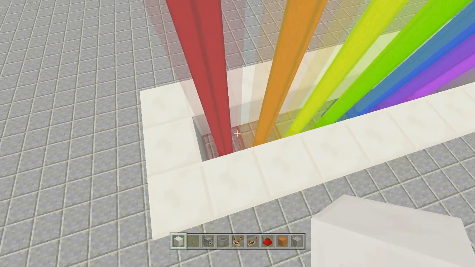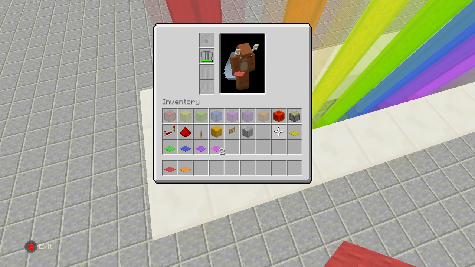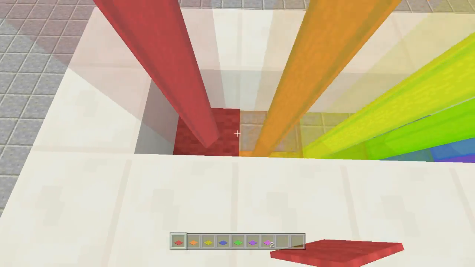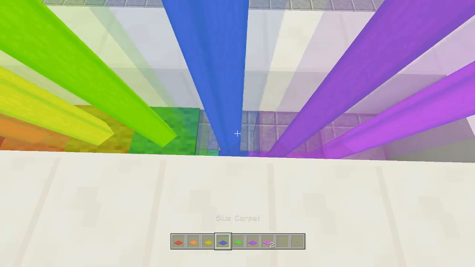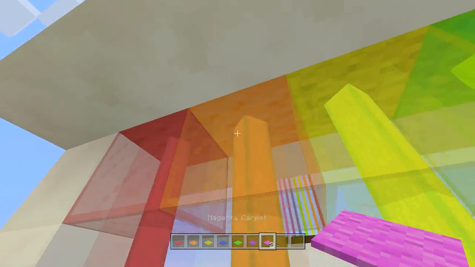And then what I also like to do is take out my carpet once again. This is another thing you don't have to do, but you can place your carpet right above it so you can't see above it as well. So red, orange, yellow, green, blue, purple, magenta. So now we can't see above it as well.